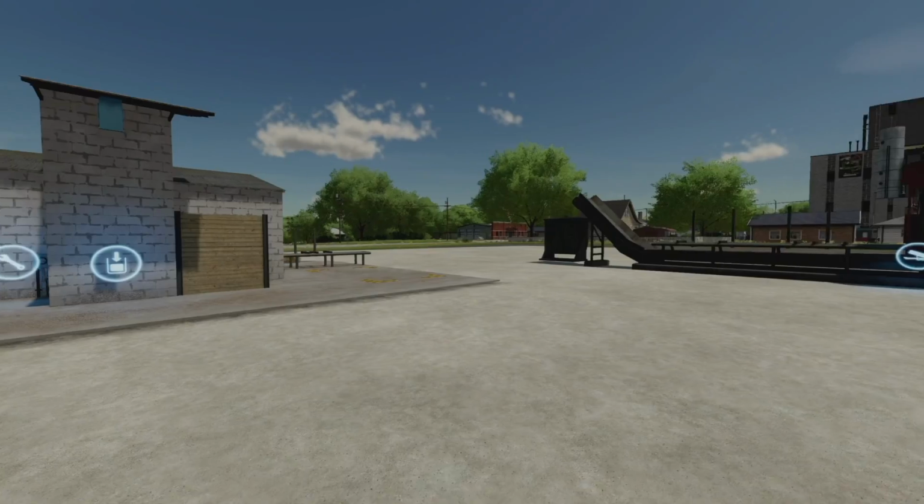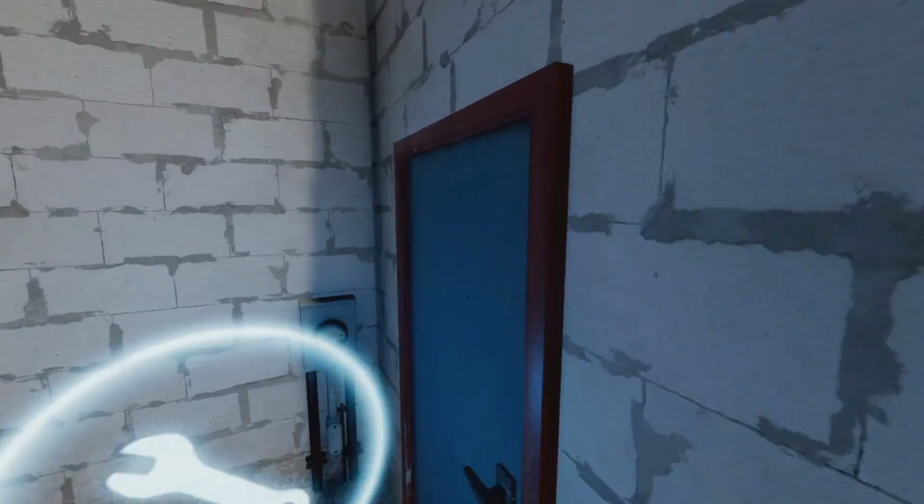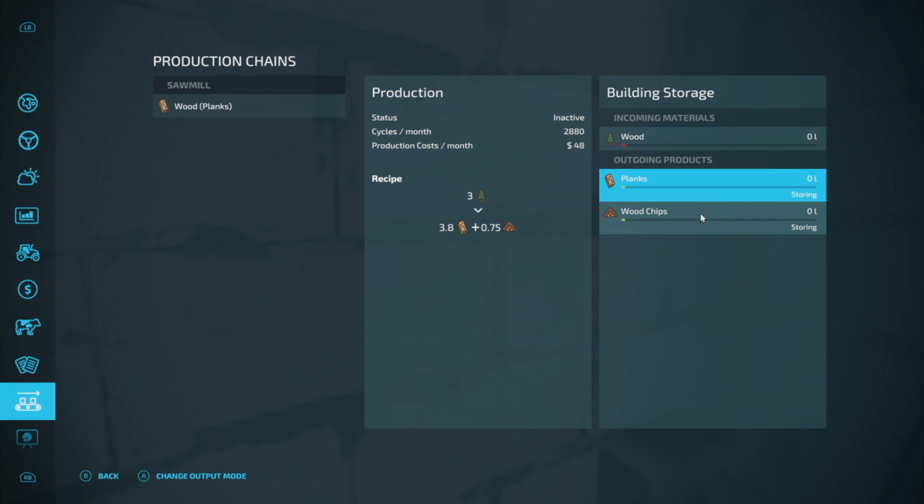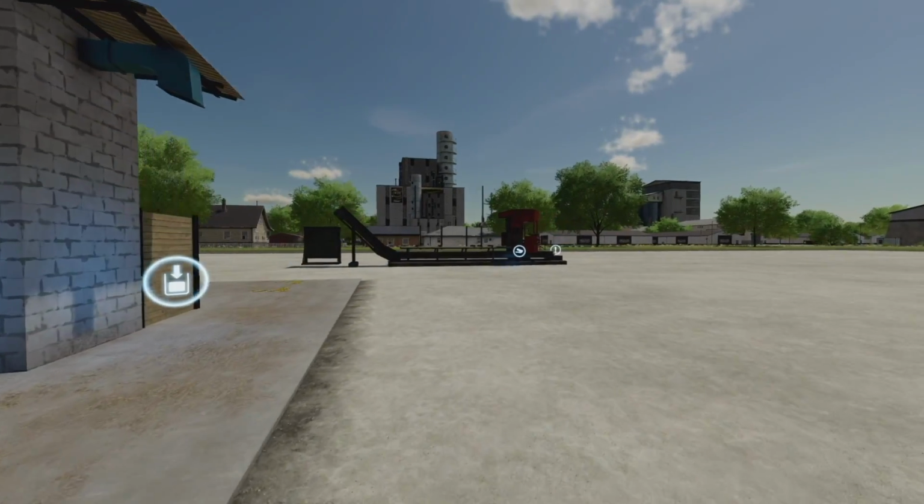They both look really good. The modder's done a fantastic job with both of these. If we take a look, you can see right here with the production chains, we've got wood planks. We've got planks and outgoing chips as well. So this is kind of neat. For every 3 liters of wood, I guess, that comes in, you get 3.8 of wood planks and 0.75 of your wood chips. So, very cool there.